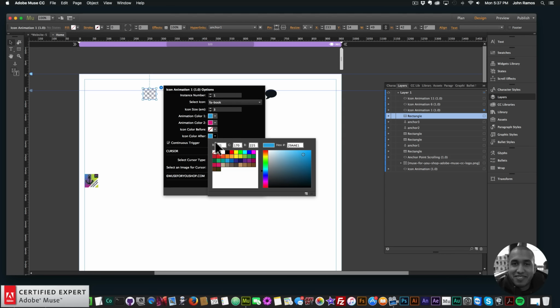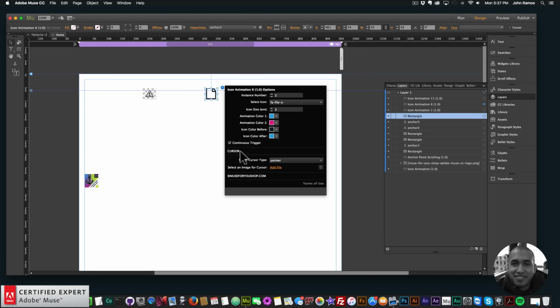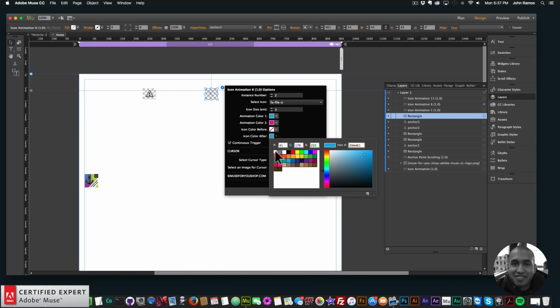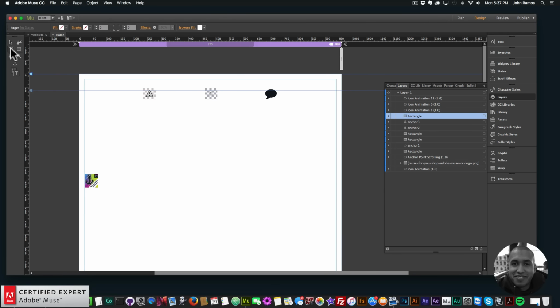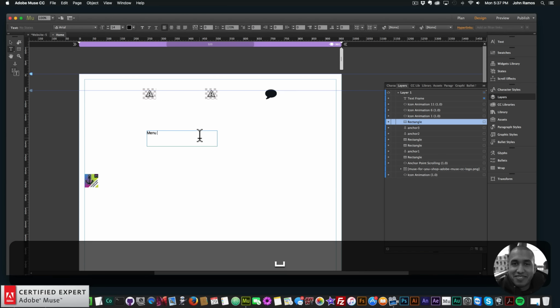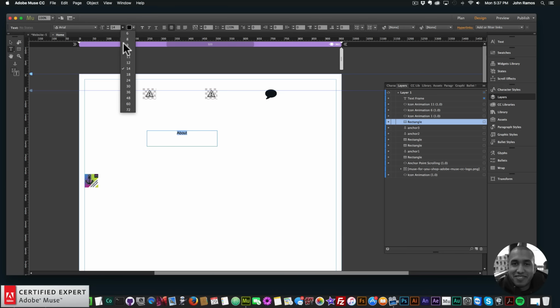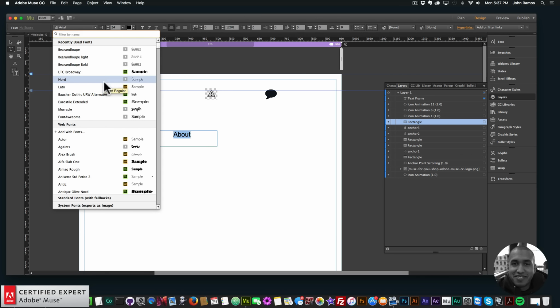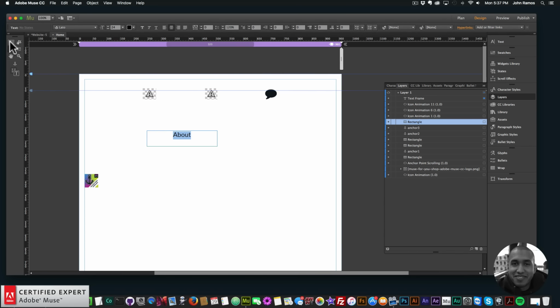And I'm gonna go through this quickly because I know this video is getting longer now. But there's a lot of fun things you can do with this widget and really add a lot of animation to your website. So I'll just create some text, and I'll say menu item 1, or say about. Yeah, about. I'll center this, make it 24, and just pick a cool font here, or we'll say Lato.